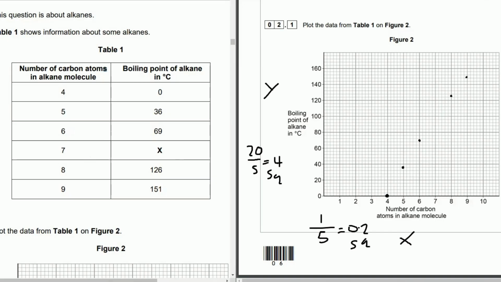And that's going to get us 2 marks. Of course, sometimes in a graph, they want you to label the axes as well. So there's another mark. They want you to draw a line of best fit. Well, let's see what they want us to do here. So let's zing down.